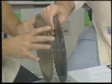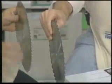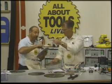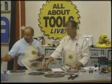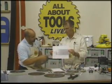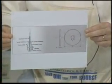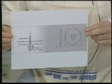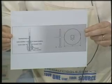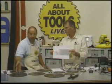But in that case, what you can do is use a saw stiffener, which we don't happen to have one tonight, but it's a piece of steel that lays on each side of the blade and clamps it. We actually have a drawing of it, but I don't know if you're going to really see that too well. But what it does is it clamps on each side of the blade, and only a portion of the blade that would be cutting is actually exposed. The rest of it becomes a very thick material, and it also acts as a heat sink. So it prevents, once again, the blade from twisting.